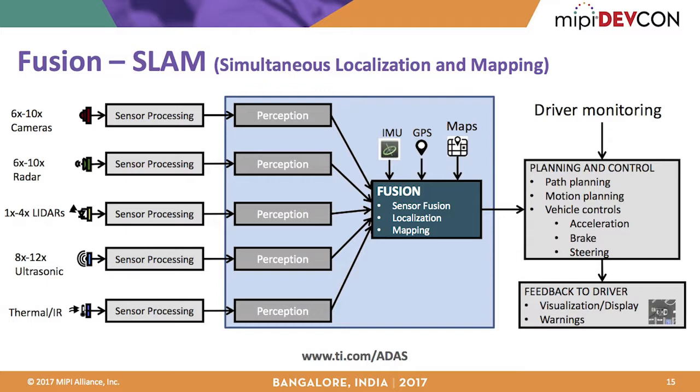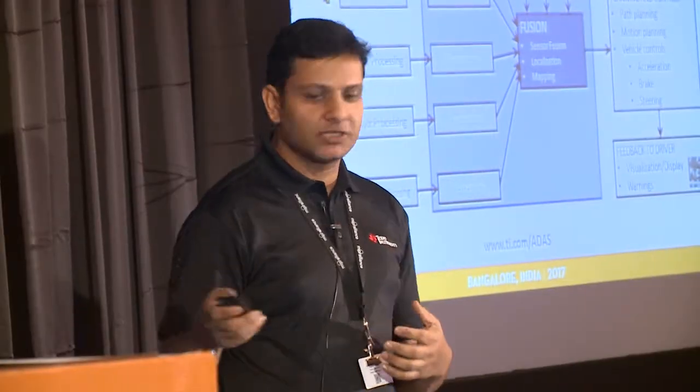That's why there are different levels from level 1 to level 5. Level 5 is fully autonomous, where there is no driver, there is no driver control, and the car is 100% efficient at driving, not only on the highway, but also in the city, in downtown, in very, very tight spots. That's where more data and more bandwidth helps. And to acquire more data, you need a high-speed interface like CSI2.